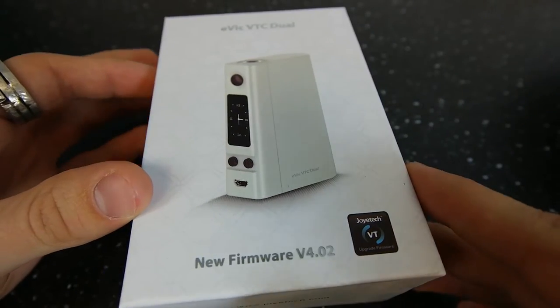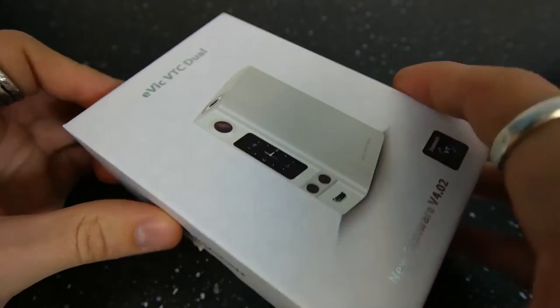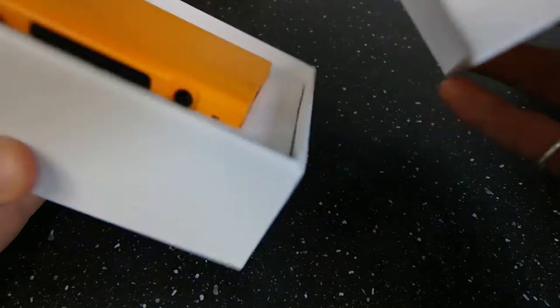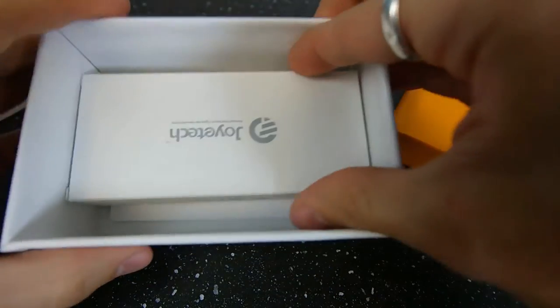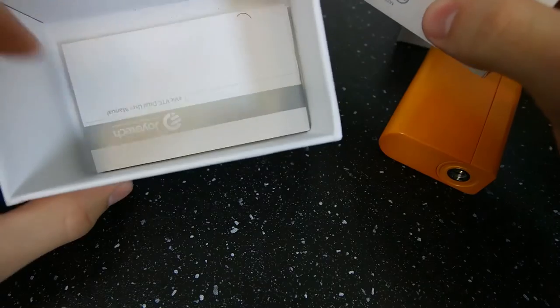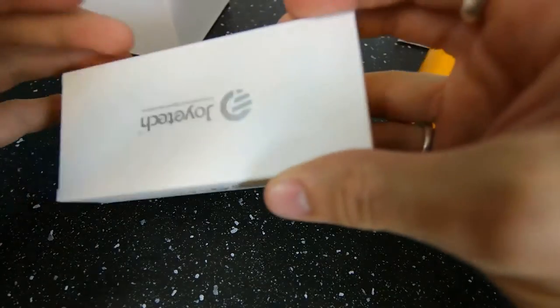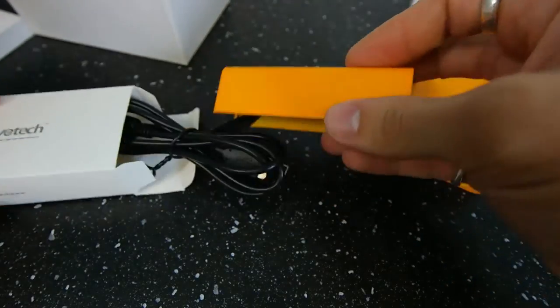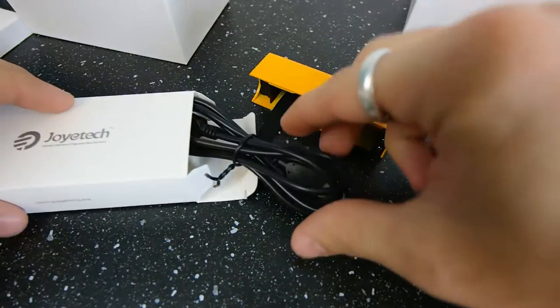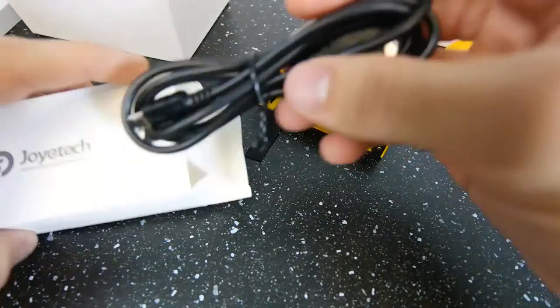Alright, so here we are up close and personal with the eVic VTC Dual. First, let's go ahead and check out what you get in the box. Of course, you get the device. If you take that out of there, grab that foam, you've got this little box in here. You do have a user manual as well. Inside of this box, you get your single battery bay and a micro USB charger.